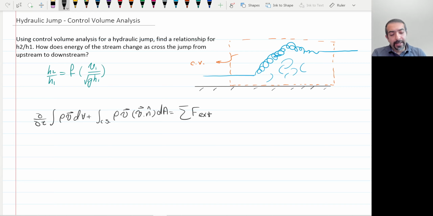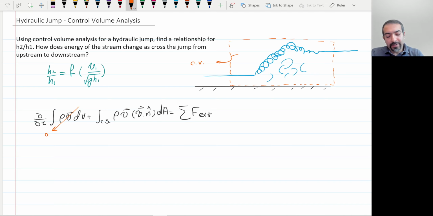Okay, now atmospheric pressure, we can just neglect that, i.e. we can work with the so-called gauge pressure. If you don't like that, just include the atmospheric pressure and the result is going to be exactly the same. It's a steady problem, so really the first term, the momentum term, doesn't contribute much to the integral. There's not much change in the momentum of the flow. In fact, there might be a little bit because of the turbulence, but that's second order and can be neglected.